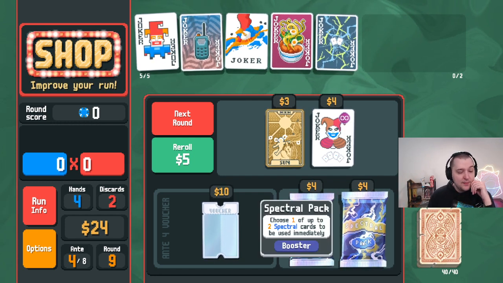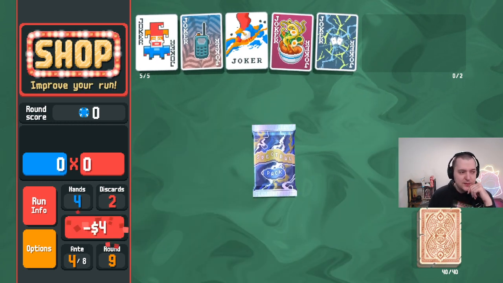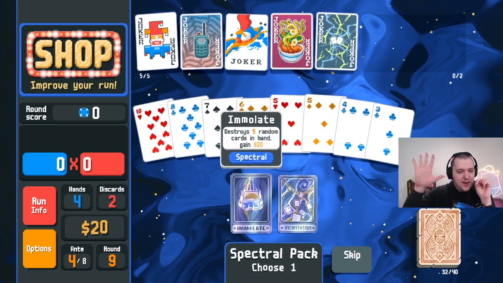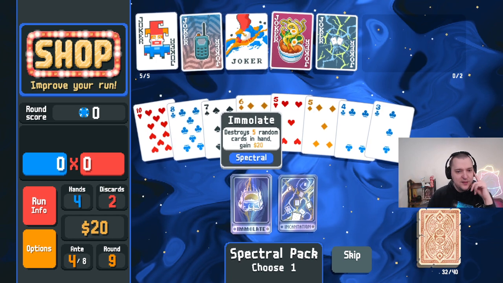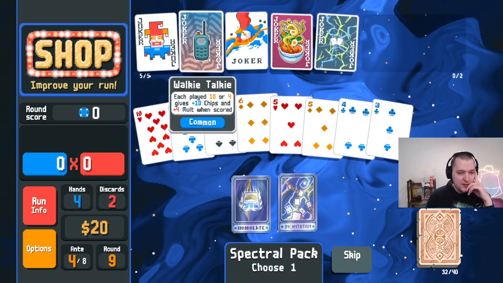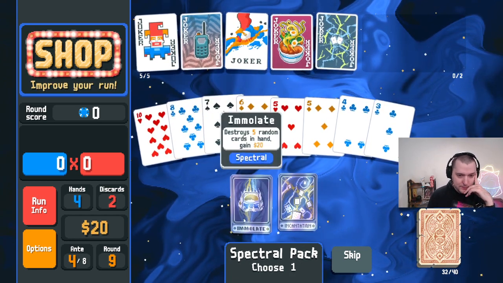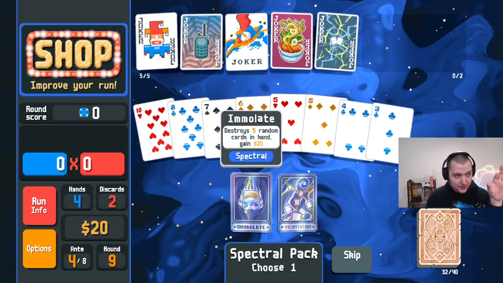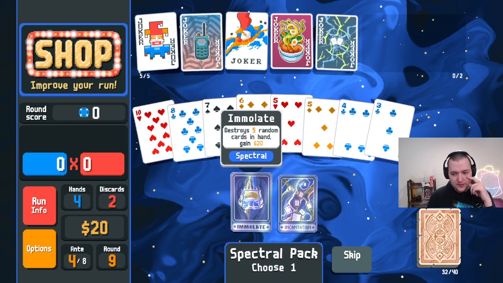This spectral pack makes it weird. I'm addicted to these things. You get to see 2 cards that make it weird. Immolate. Delete 5 random cards out of this set of cards here. Seems pretty bad for me, because if it deletes a 10 or a 4, it's pretty bad. But it gives you 20 money, and makes your deck thinner. In that you're trying to see cards you may want to see, so.